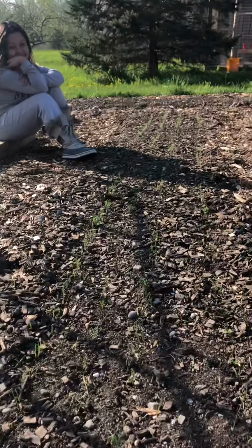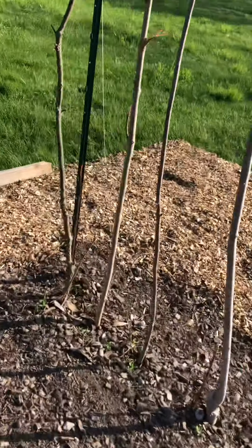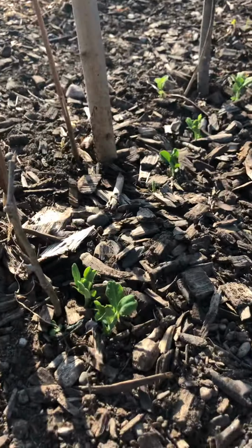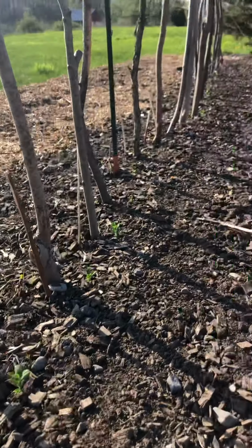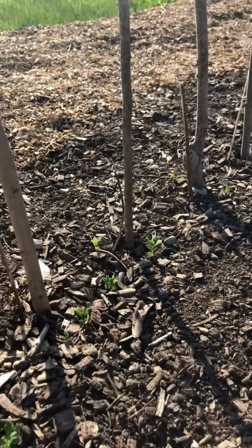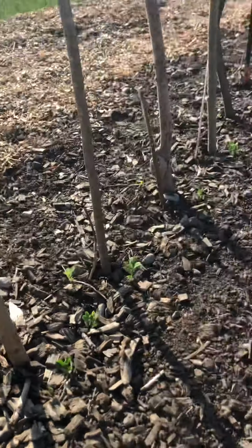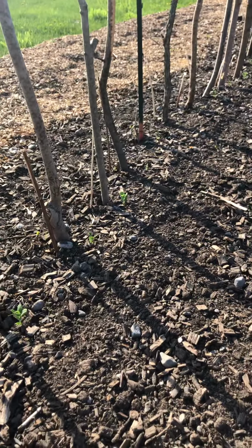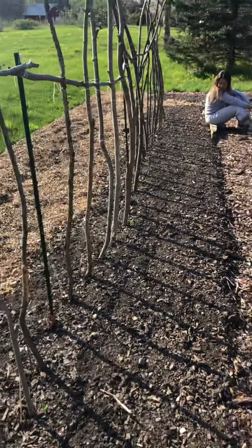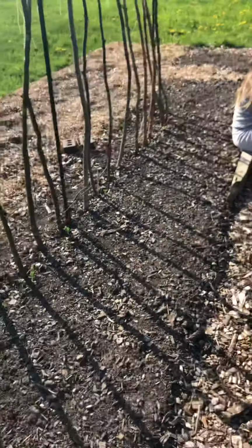And then our green beans, or snap peas, I'm sorry, I keep calling them green beans, but they're green and they're beans, right? They're snap peas. They're coming up really good. All of them, all the way down. These are the seeds I planted. So I tried to transplant some of these, and they all died. There's a stem there. Because the day I transplanted, that night we had a frost, and it got like 30 degrees. It wasn't supposed to get below 40, we got a 30-degree frost. Live and learn, Josh, live and learn. But they're coming in good.